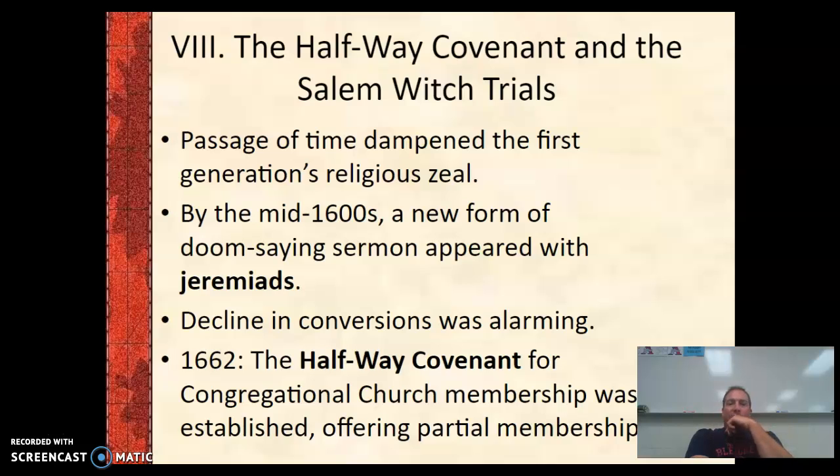What we will find, though, is during this time period, you're going to have preachers who are traveling around, and they're delivering Jeremiads where they're seeing people who are becoming less enthusiastic about Puritanism. And that would make sense because they're no longer in England. They're not trying to purify the Anglican Church. So that enthusiasm is starting to drop off because they can have their own church here without having to worry about purifying anything. So a Jeremiad is a fire and brimstone speech that's meant to scare you into behaving because you're worried you're going to go to hell.